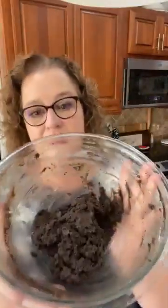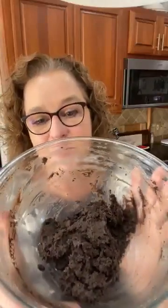36 Oreos crushed. Finely crushed. I put them in a Ziploc bag and I just beat them with my rolling pin. So there you go. That was fancy. 36 of these. Double stuff, regular stuff, doesn't matter. And then you need an 8-ounce package of cream cheese, softened. So you crumble those up, you mix your cream cheese, and then you mix them all together with a hand mixer. And that is it. And that turns into this right here. And then we're going to roll these into balls.